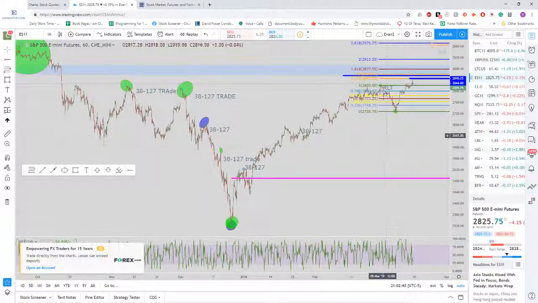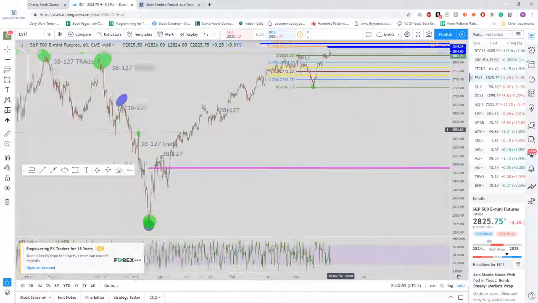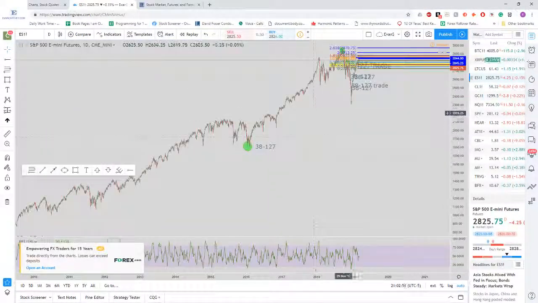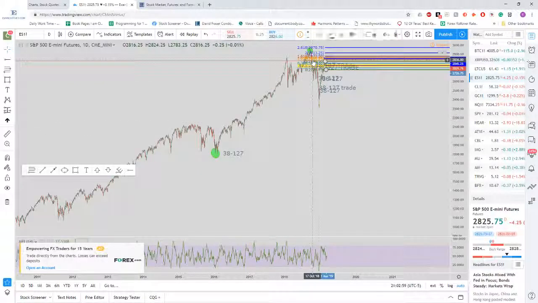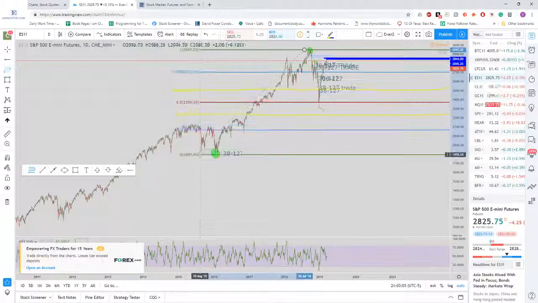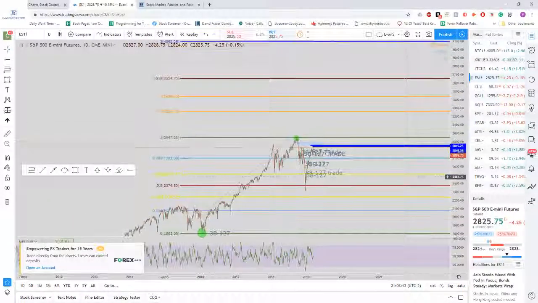So then basically what we have setting up all below it is a bunch of short setups that price will eventually come back and fill. But like I showed you from the daily chart right here, there definitely is a possibility just because it is a live setup right now for the 38 to 127 trade. You see it hit that 38, never hit the 61.8. You're looking at the exit if price does continue to bust up here up to 32.58, but that's going to be a longer term time frame for it.